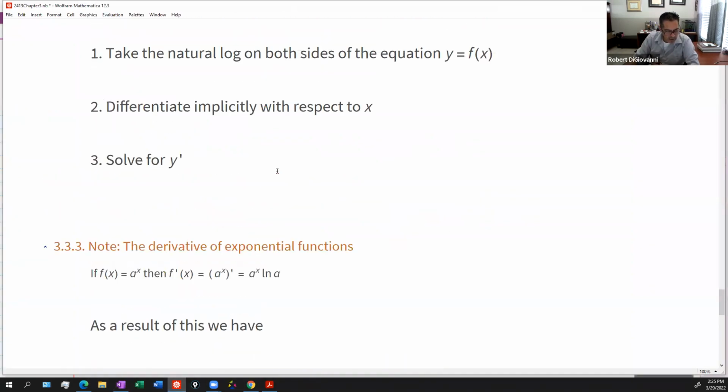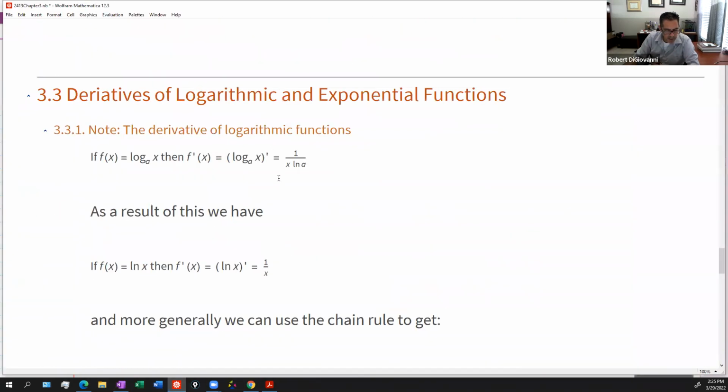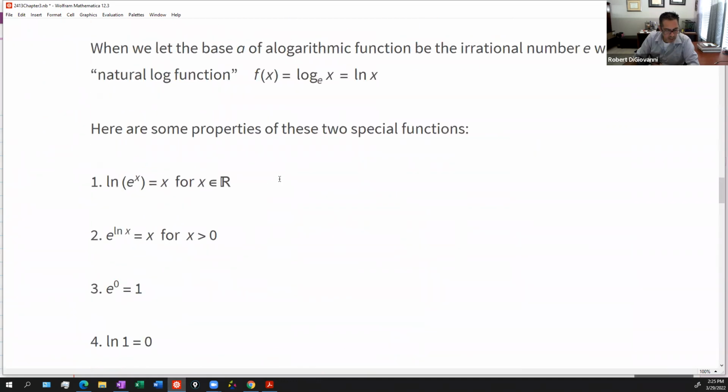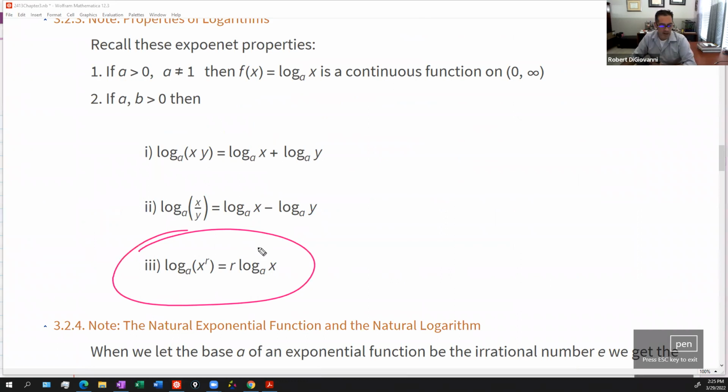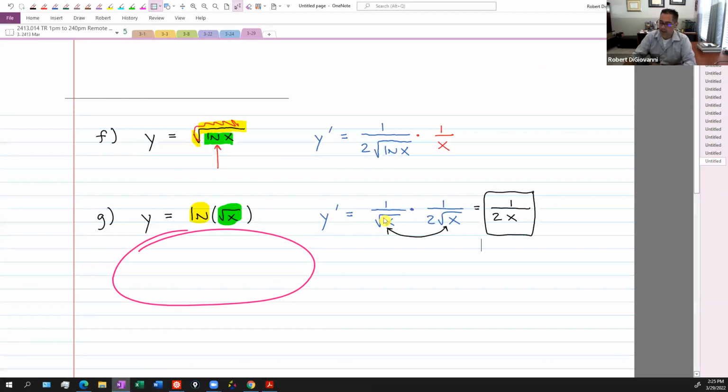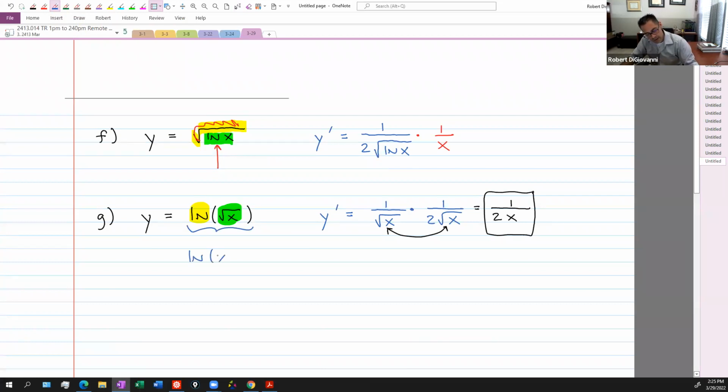Do you remember I was doing these formulas here and I said that there was one here that was really important, this one? I said this comes up a lot, that if you have log, any log, of x to the r, you can pop the power out, right? Remember that? This is a property of logs. I'm going to go back to this problem now. I'm going to redo this problem. And I want you to realize that this right here is the same as the natural log of x to the half power. Isn't that the same?